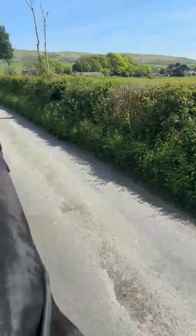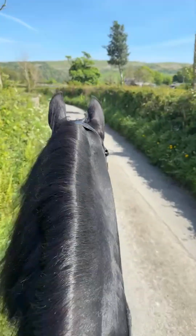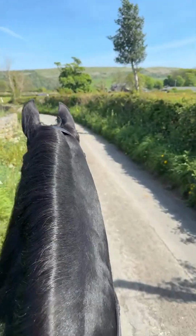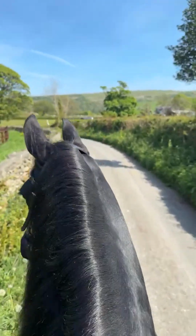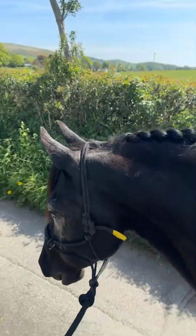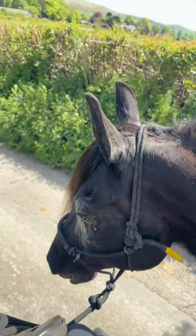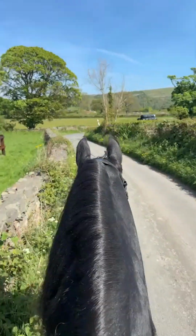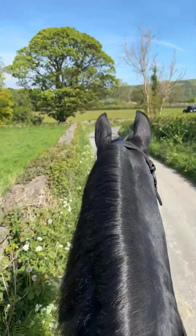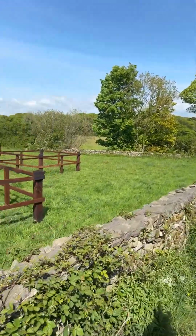I'm just out having a little pootle down the road with Ren, Auntie Ren, our speed queen, who some of you will have seen on many of our live hacks. Hannes has had a lovely spring clean today and a trim up, so he's just having a little leg stretch. And as I was coming down the road, I was just thinking, they're so good, these two, and it's so beautiful out. It would be rude of me not to share it.